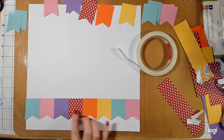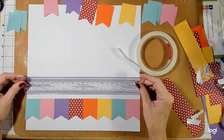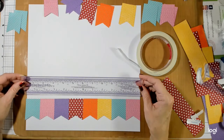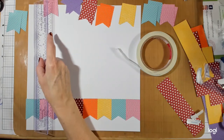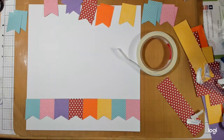Now my page width does not seem to be quite 12 inches, and that sometimes happens. Depending on the quality and the company of paper that you're buying, there can be variance. Yeah, it's a little short. So this paper width is actually 1/8 of an inch short, and it looks okay tall. So that's interesting.